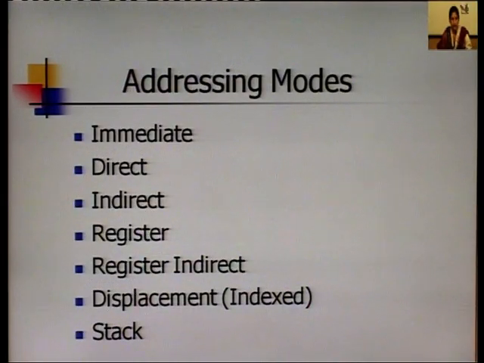Now we will study addressing modes. What are addressing modes? There are the following addressing modes which are available in computer architecture. Basic addressing modes: first is immediate addressing mode, then direct addressing mode, indirect addressing mode, register addressing mode, register indirect addressing mode, displacement, also known as indexed addressing mode, and stack addressing mode.